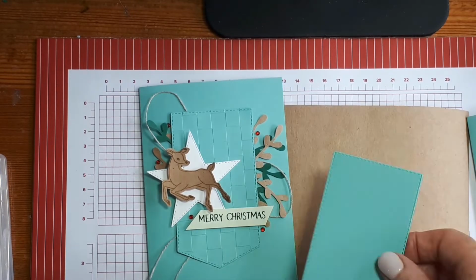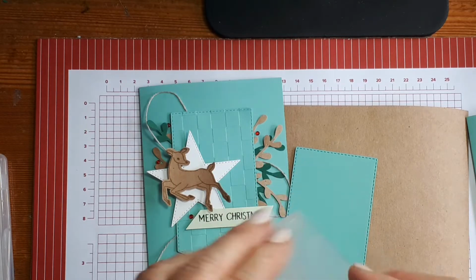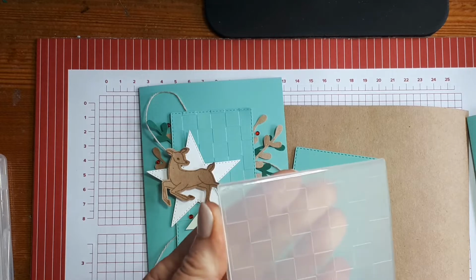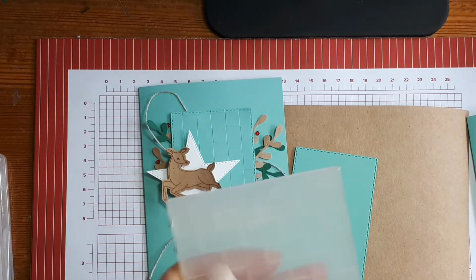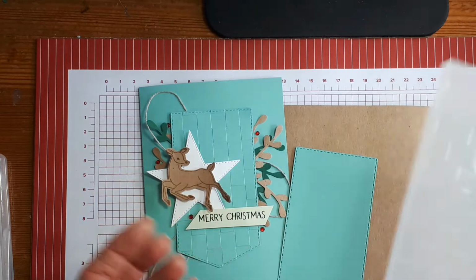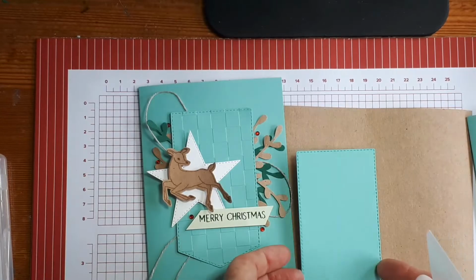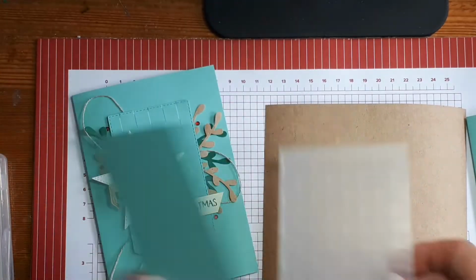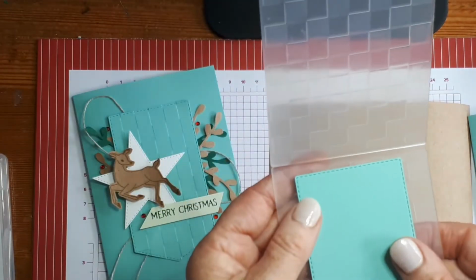I have used this on multiple different projects, and this is just one of the smaller dies, which embossing folders. This is the checked embossing folder, and it's great because it goes inside the mini Stampin' Cut and Emboss machine, and that's how I got that effect, by running it through. So I'm just going to do that one first. Let's just run that through our embossing folder.